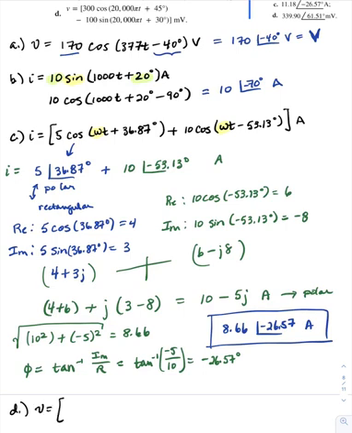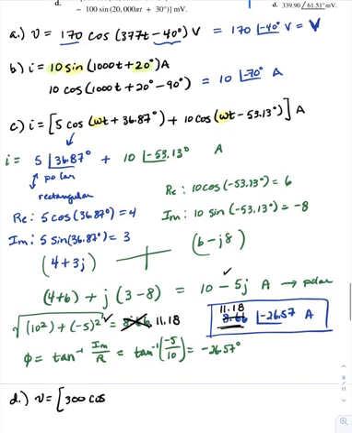Voltage is equal to 300 cosine. So this was 11.8. All right, where did I go wrong here? So this is C: 5, 36.87 plus 10, 53.13, 4 plus 3j, 6 minus 10.5, 10 minus 5j. So everything is right, but the answer here is 11.18. So this should be 11.18. So this is correct, this is correct, but this is not.